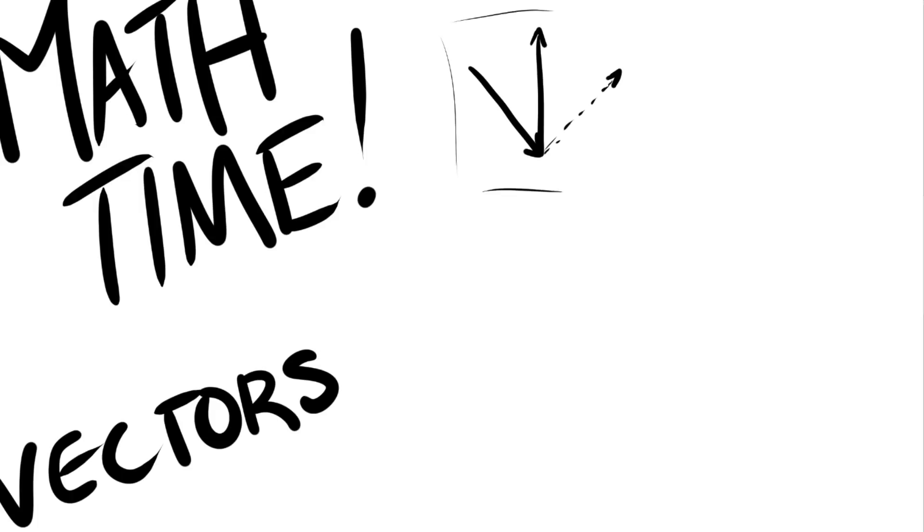Well, we happen to know that these two vectors have a dot product. And if these are both unit vectors, their dot product would be negative 0.7. Because this guy is going in the opposite direction of our previous example. Now this guy and this guy, that would be like 0.7. But since this one's going the opposite direction, it's a negative value. And that means that we would be adding 70% of the normal in order to find the 90 degree angle. So we would end up with this. We would be able to get that vector. Right? That's the 90 degree remainder. Well, do you see something about this? What happens if we just apply that twice? This seems like it would be a perfect way to calculate that out. Right? Looks pretty good to me.